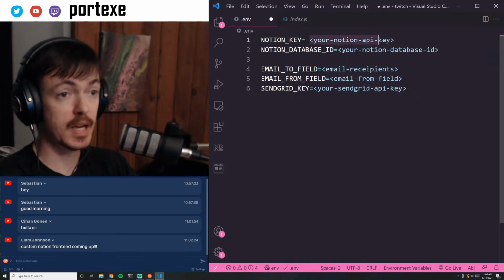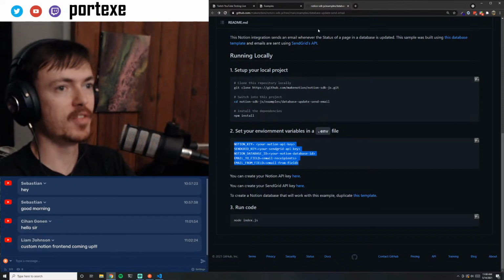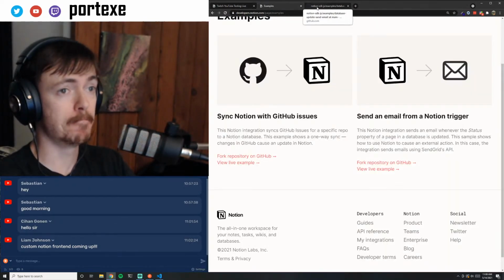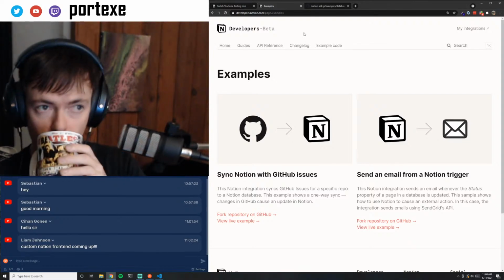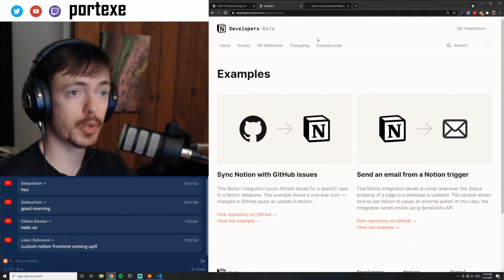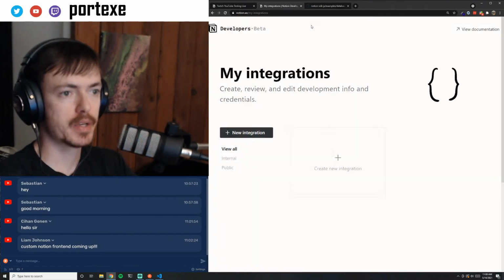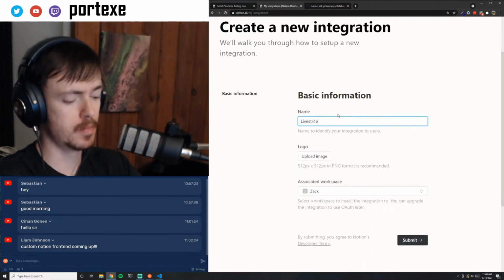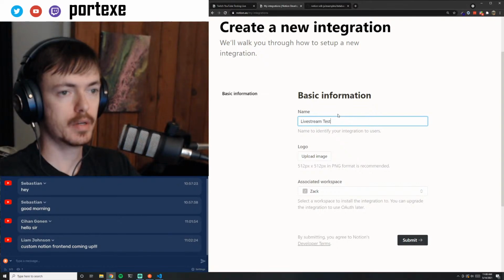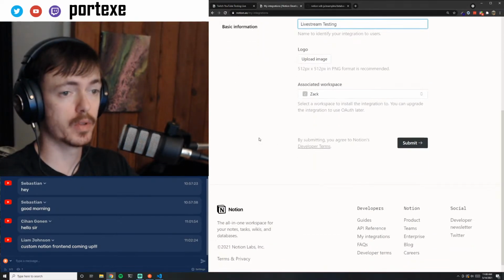So the first thing I need to do is get an API key for Notion. Hopefully, since I'm doing this live, I have the ability to later delete that key, because I don't really want people using my API key. But I do want to show what I'm doing. Click My Integrations, I'm guessing. Okay, new integration. We'll call this live stream testing. Don't need a logo, do I? Is that a required field? I hope not. Submit. Cool.